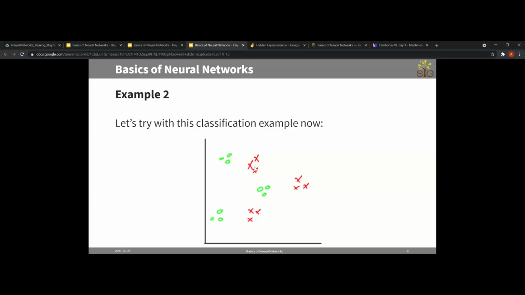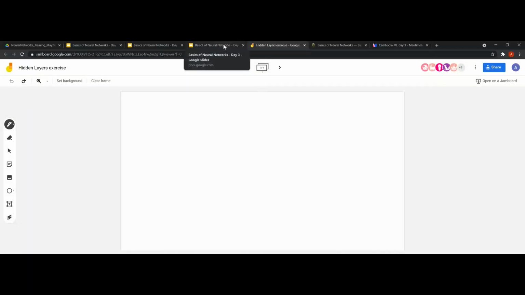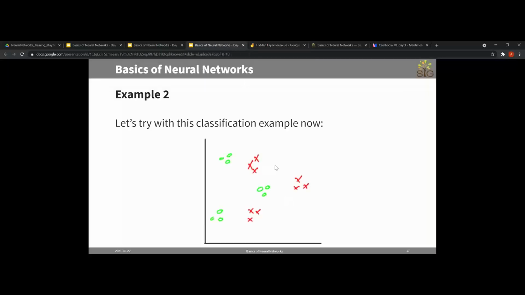So this is example 2. It's similar to example 1 where you had 2 classes, but this one is more complicated, right? So what I want you guys to do is either go to the Google Jamboard, or grab a piece of paper and pen, and I'm going to give you around 10 minutes to see how you're going to draw your decision boundary, how many hidden layers and neurons you think this example needs. Does that sound good for the exercise? And again, there's no right or wrong. We're going to look into one of the solutions, but you are the designer, so you can think of this in different ways, and that's fine.